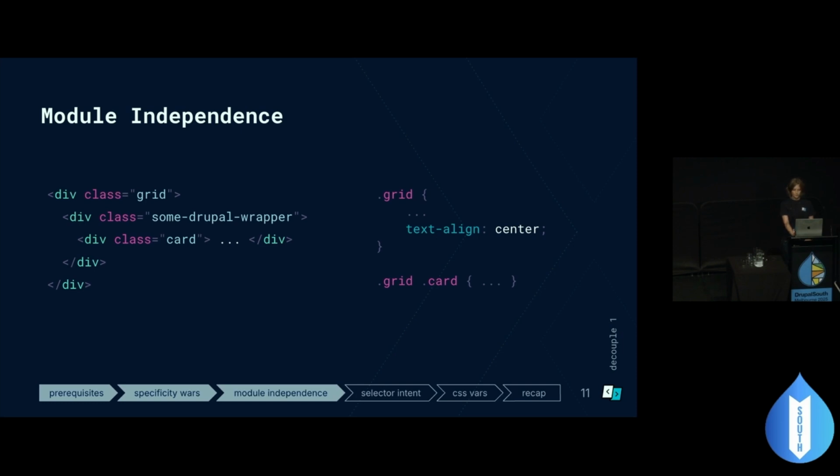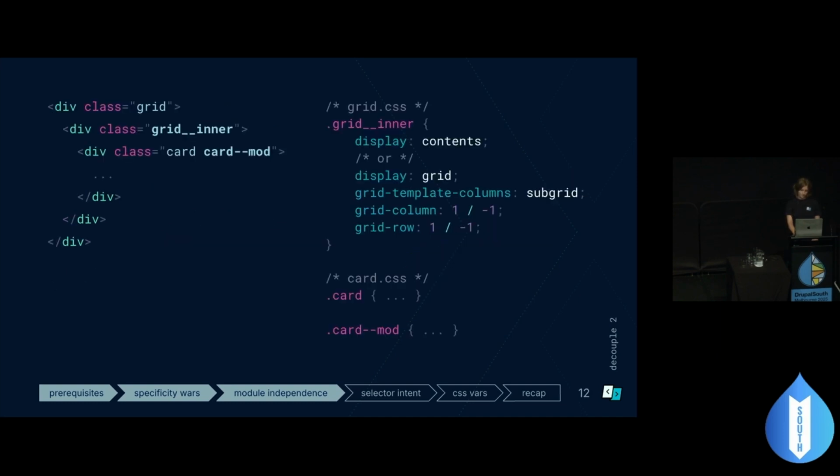That's also leading me to the second problem that you see in here, which is styling the card on the basis of being in a grid. With that, you've automatically coupled your modules, and you're going to run into problems if either you need to add another card to the grid that shouldn't be styled like this, or if your grid is needed in a context that shouldn't affect cards that way. In those cases, you would have to override the code, which only gets more complex down the track. So the ideal solution here is to create a separate card variant, card mod in this case, and call that one instead. That keeps everything as separate as you need it to.